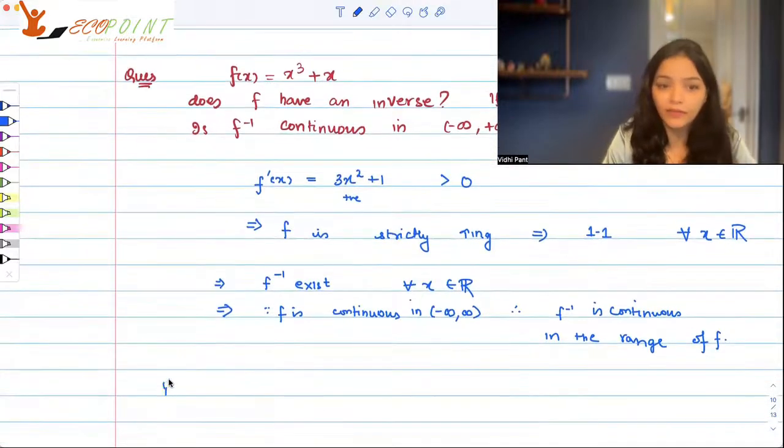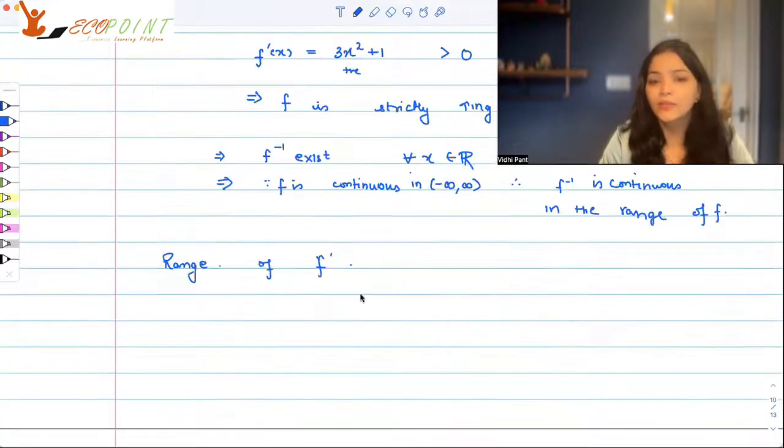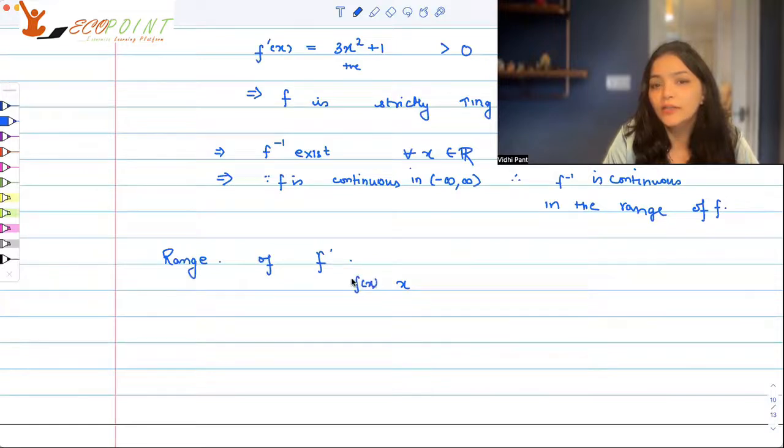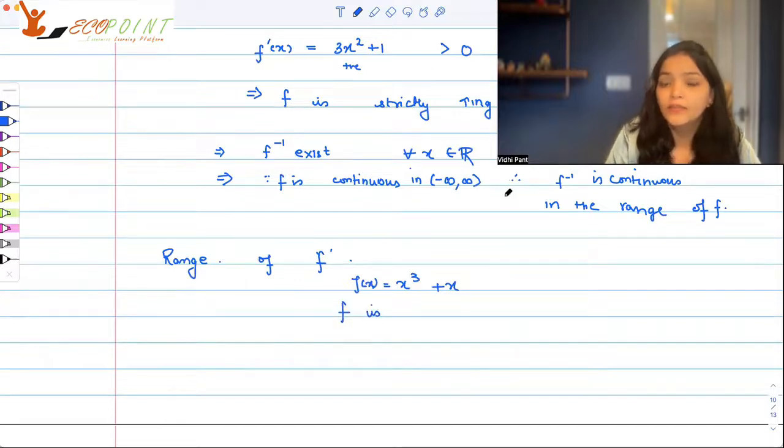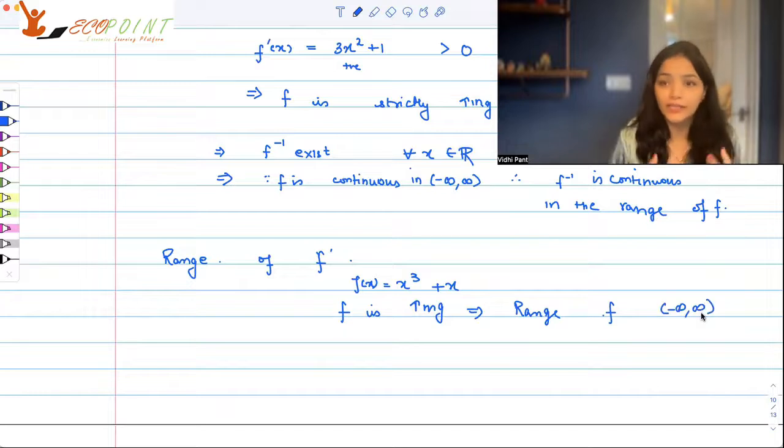And what is the range of f? Can you tell me that? Quick revision for you. I think you should pause and figure out what is the range for f. F is x cubed plus x. Since f is increasing, therefore the range of f, it's a continuous and increasing function. Range of f will be minus infinity to infinity, everything, because the input domain is minus infinity to infinity. And this is a continuous and increasing function. So hence the range will be minus infinity to infinity. Okay. So yes, this is continuous, and where? In entire R.